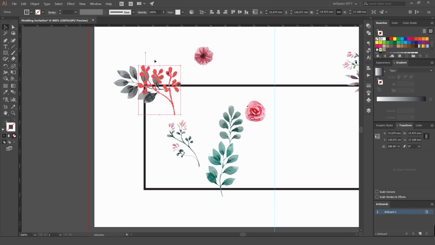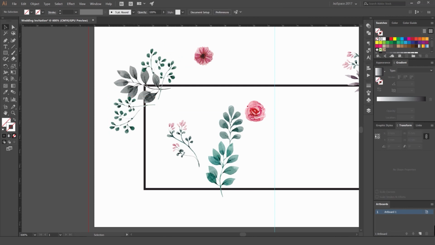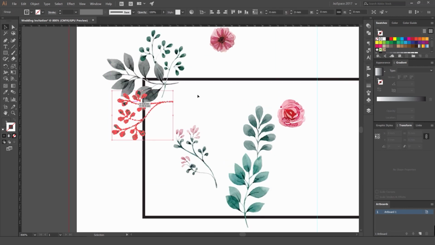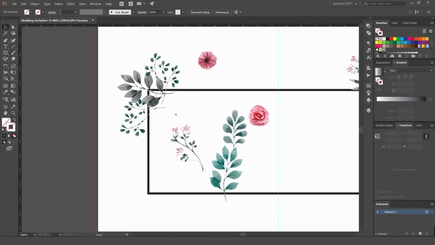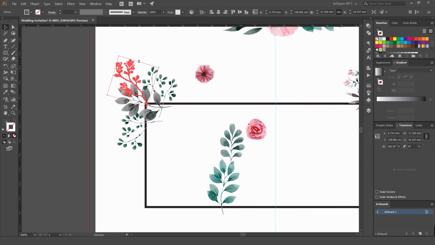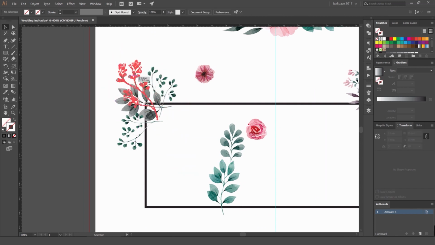So we'll start to place these around. To make it look organic, you always want to play around with the sizes and the angles. You don't want to make it look too analytical. And I'm going to be bringing some of these but behind the actual.